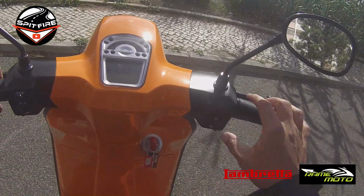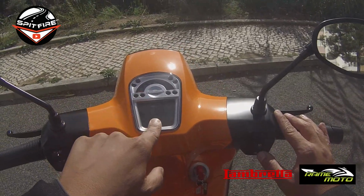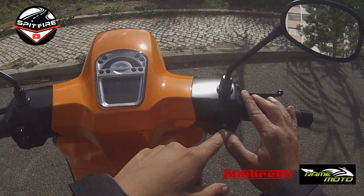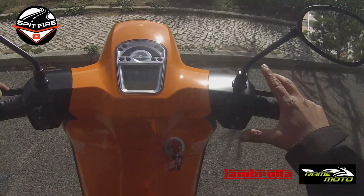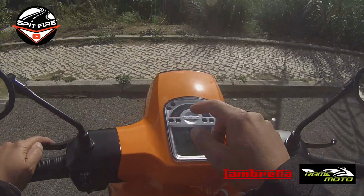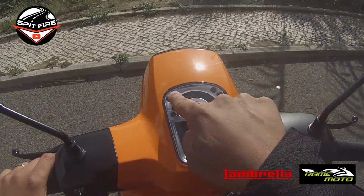Horn, on this side you have a set button where you can set this information for odometer and trip 1. If you keep pressing, you can set the clock. That's it. And here you have the starter for the bike. Here on the dashboard, quite simple. Turn signals, left and right.